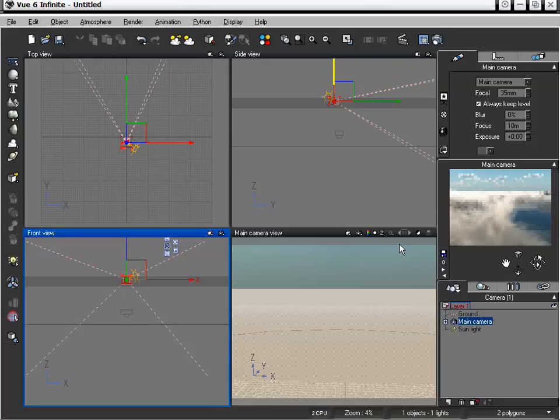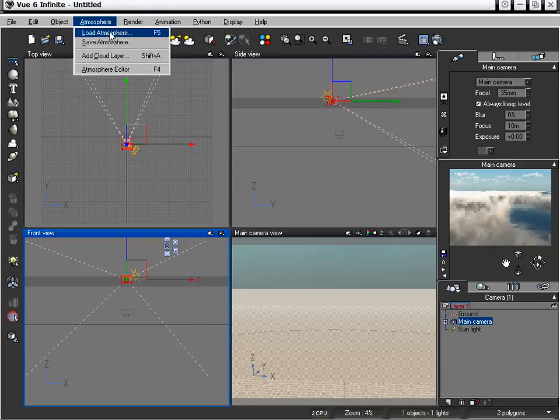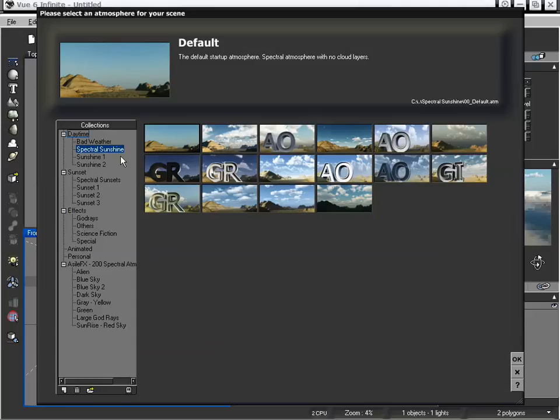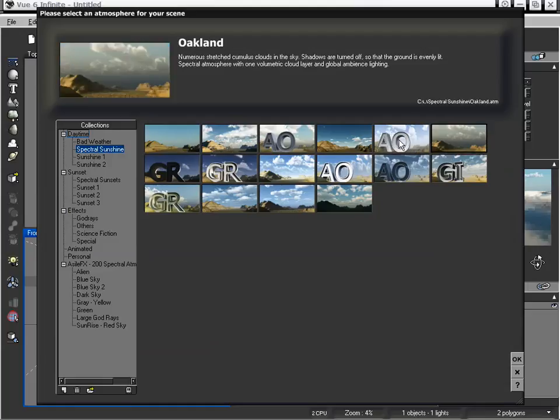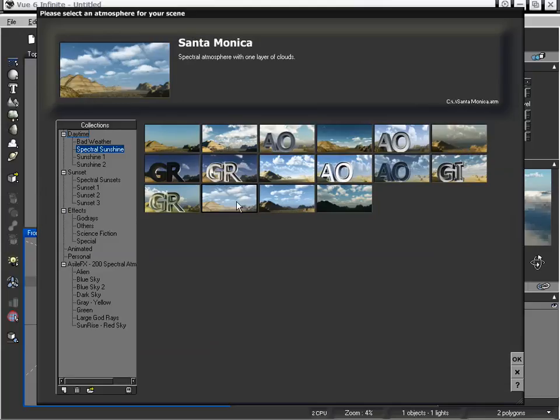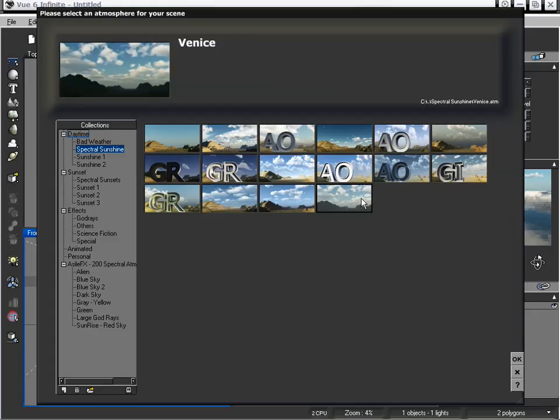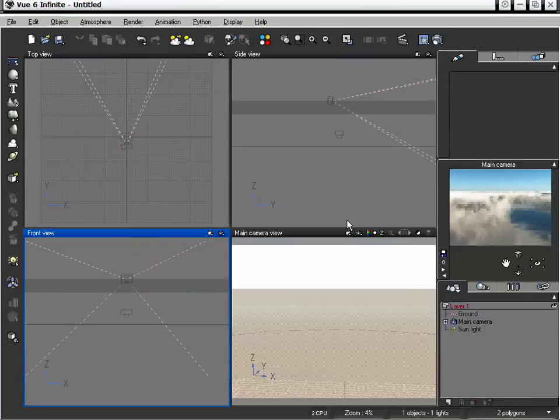And if you want to learn to create a little more complex different types of clouds and atmospheres, what I would suggest doing is just loading in some of the atmospheres that are already available and just take a look at them and see how they were made, because that's probably the best way to learn how to create your own atmospheres, is to see what other people have done and what they've created, so you know what sort of changes will affect your sky and what exactly you need to edit in order to make things look the way you want them to.